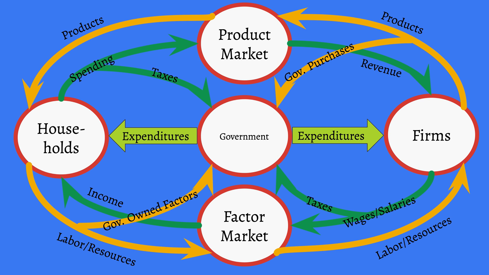Although the government takes taxes from firms and households, and takes factors and products, the government also gives back — because in a circular flow, everything has to move to each part. It's like the body; these arrows are kind of like the veins, and what flows through them is money with the green arrows and stuff. You might notice the color of the expenditures arrow — it's kind of yellowish green, because that arrow includes both stuff and money. Households get paychecks when they sell their labor to the government, and if the government buys a computer from a computer company, they give that company money — they don't just seize it. So everything has to flow in balance, and that's how a circular flow model works for a mixed economy. Thanks for watching.